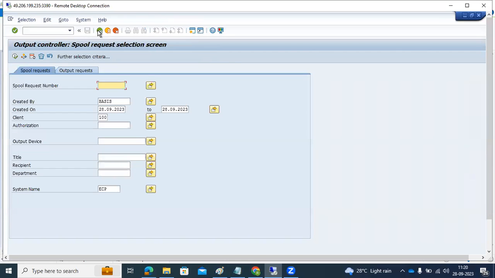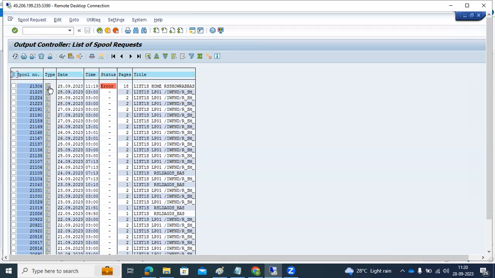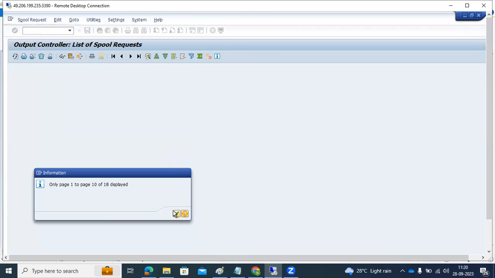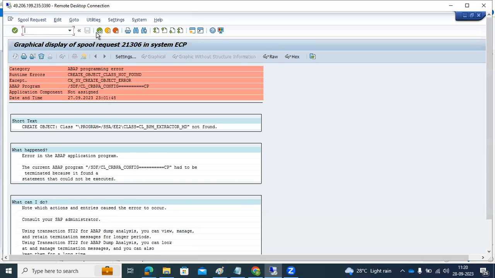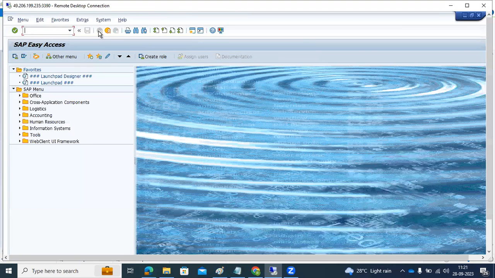So like this, we have to check in the systems. You need to check in SP01 or SP02 whether the prints are going through successfully or not. This is the paper you tried to print, 18 pages in total, but it failed because there is no printer in the system. Like this, in SP01 and SP02 you can check your printer-related logs and everything.